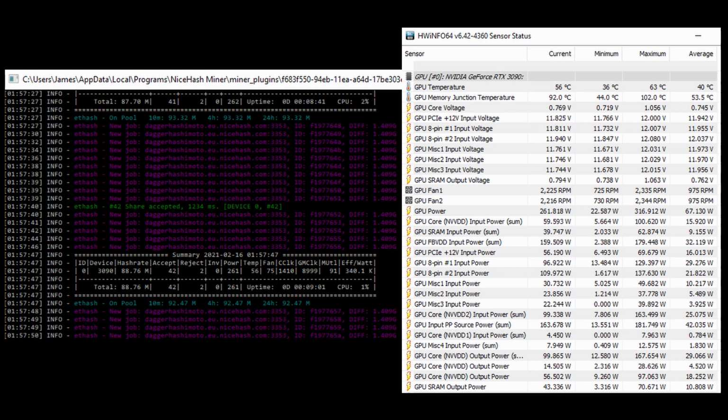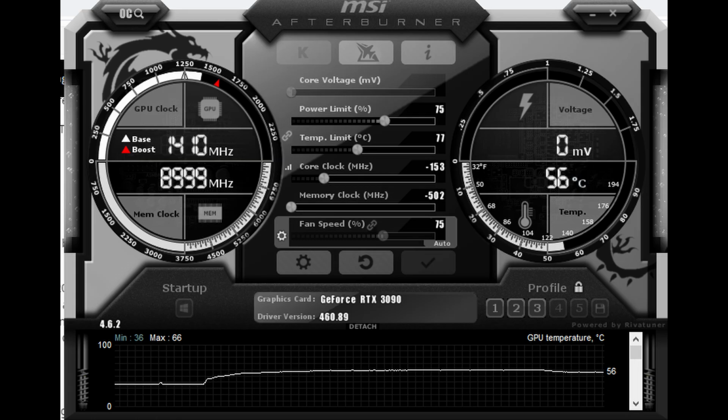And I think I'm going to change out the thermal pads and see if I can get this temperature down a little bit. But to reproduce that, these were my settings here in MSI Afterburner, and I had 75% on the power limit, and the core clock was minus 150 megahertz, and I turned the memory clock slider way down to the maximum it could go, which was about minus 500 megahertz, and you're still getting 92 degrees on those memory modules.